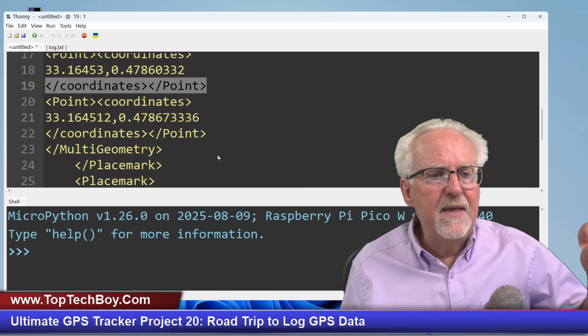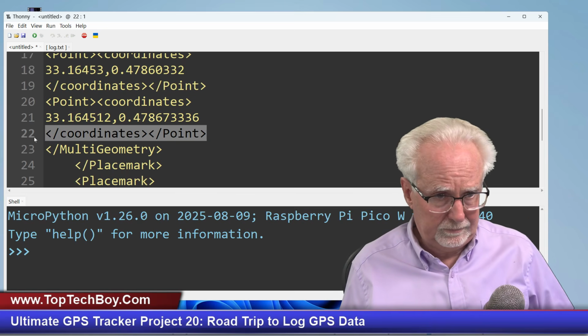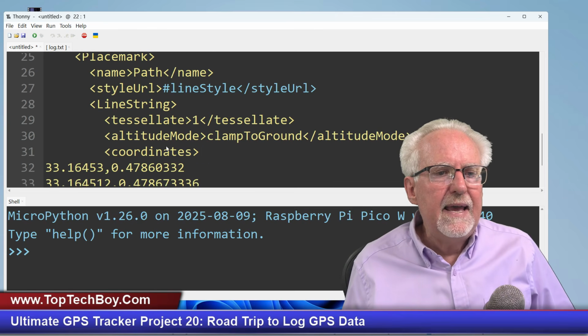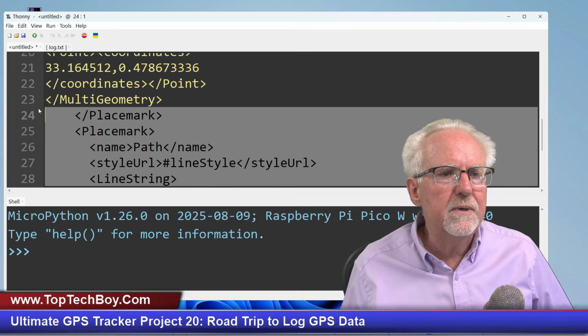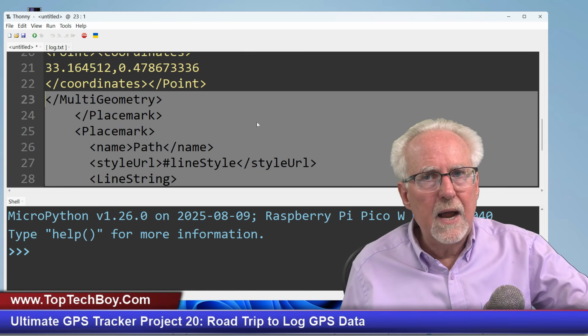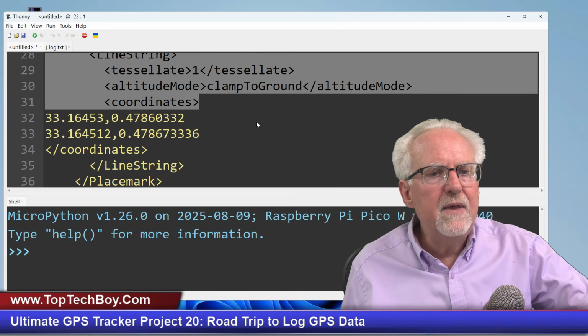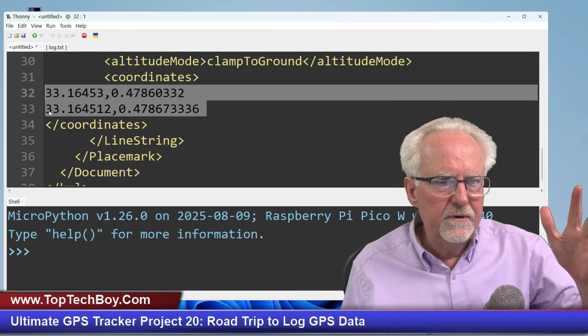Then when you have all of that done, you can close your coordinates and points, and then you need to come down here. All of this could be one string that you write to your file. And then what you would write to your KML file is just all of your data.